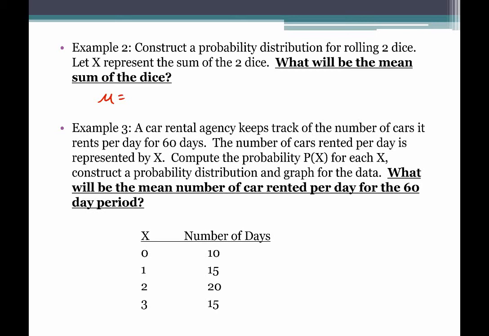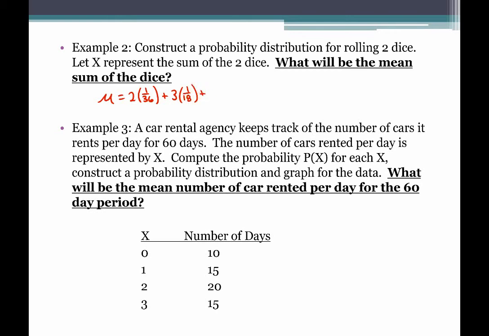My first outcome, we're looking at the sum of 2 dice. What was our first outcome in that distribution? A 2. What's the probability that we get that 2? 1/36. The next outcome was a 3. Now it's up to you. I know we simplified those fractions yesterday. Maybe you left yours out of 36. I know in the video piece I simplified them. So the probability that we get a 3 was, what does it simplify down to? 1/18th, right?